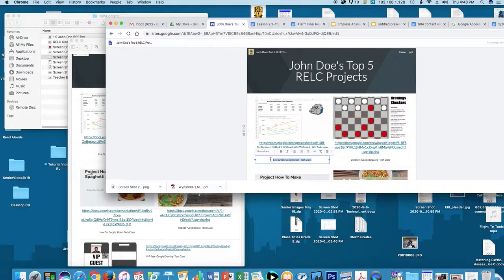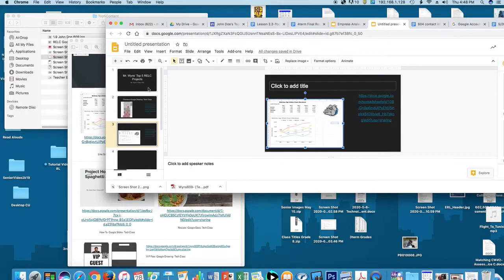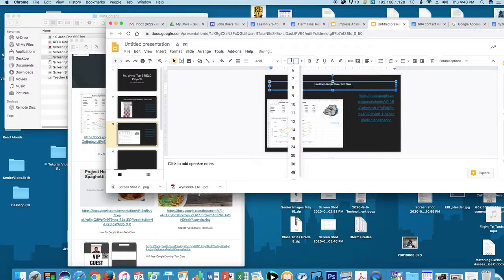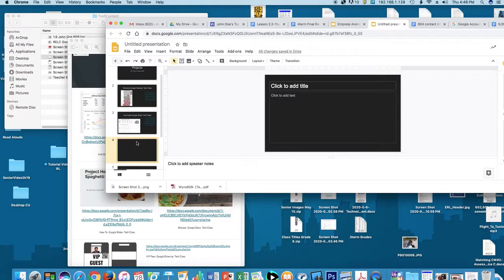I'm not going to do the whole entire thing; I'm just getting you started on what you would do initially to get this going. Paste it in. Of course, I'll have to highlight it, change the color, make the font size 30. Move on to the next one, right?